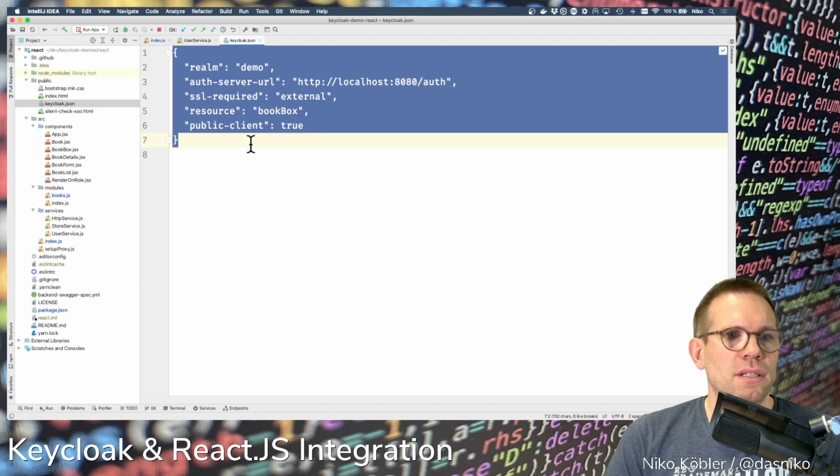It's a standard regular keycloak.json file with the realm, the auth server URL. It's on my localhost, of course, for this demo. We don't need SSL, and it's a public client. Of course, JavaScript clients need to be public. Putting a secret in a JavaScript application and delivering it to the customer's browser, then it's no more secret at all.